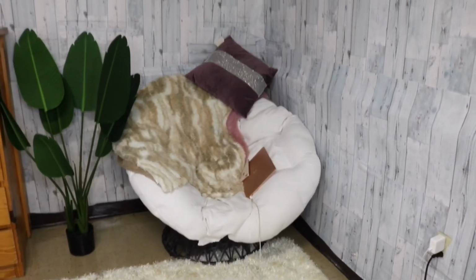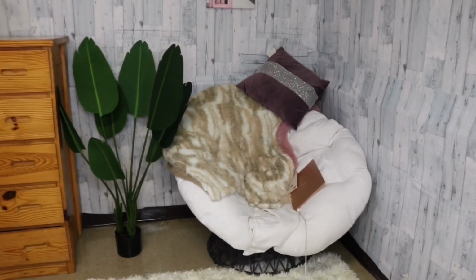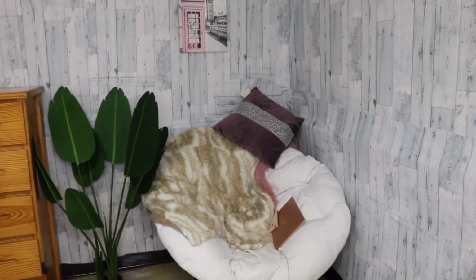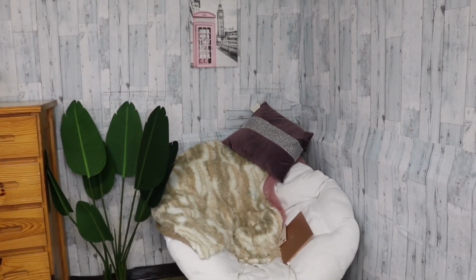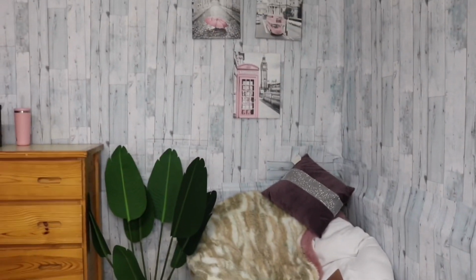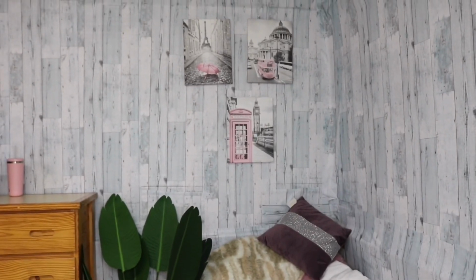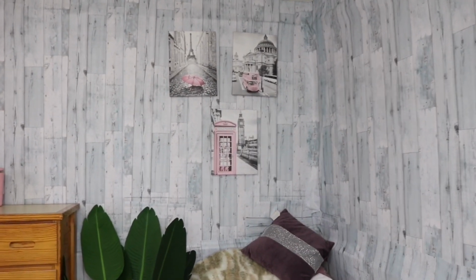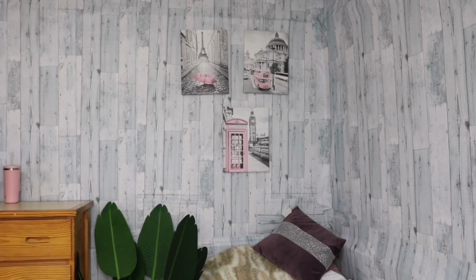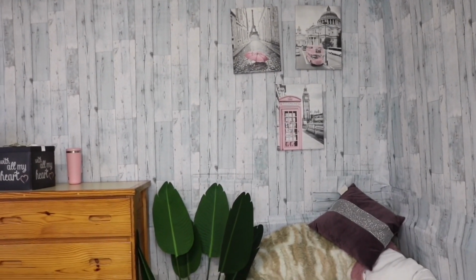I got this chair from Wayfair, and I have this Out of Future plant from Amazon, and those little pillows are from some kind of beauty store. I forgot where it is from. And a throw from Walmart. I just have it in the chair, and I just make it comfortable and it's very cute. On the wall, I also have this 3 frame from Amazon. I think it was like $25, and as you see, my favorite color is rose pink, so you'll see a little bit of rose pink everywhere in the room.